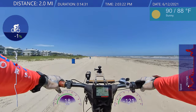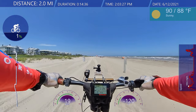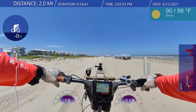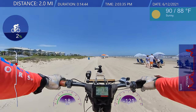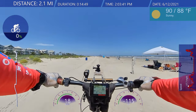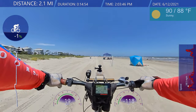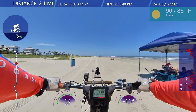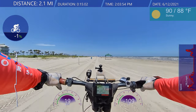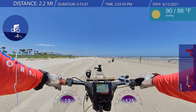I don't know if I'm on a private beach or what the deal is, but I'm just gonna keep riding until someone tells me otherwise. As far as I know, the rules, I mean, I saw cars over here, for goodness sake. I think there's an area for cars, but I'm just gonna keep riding until someone says something. Oh, it feels a lot cooler right here for some reason. Anyways, if I get overheated, I'll just jump right in the water and come back out. Or maybe I can't do that with all the gear I have on.